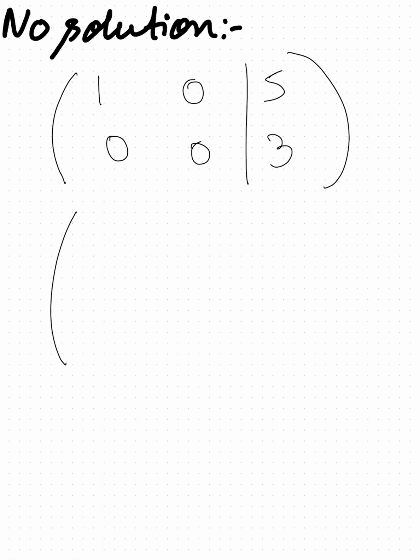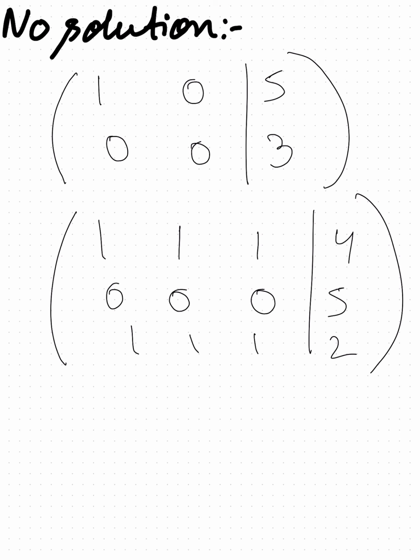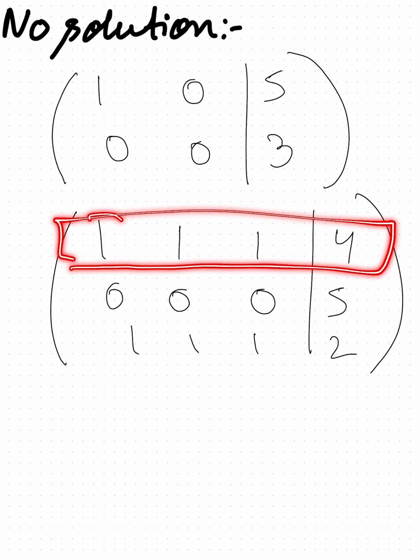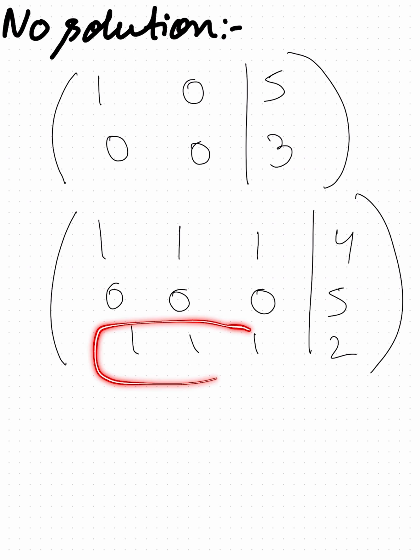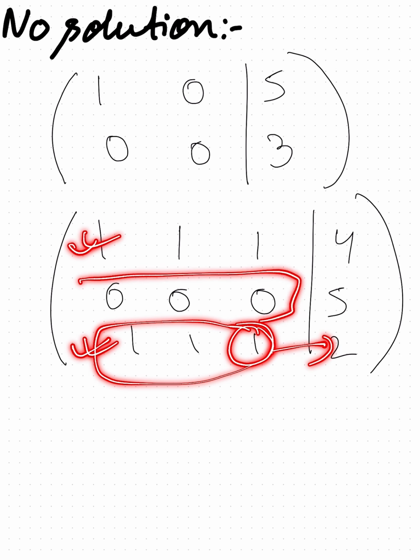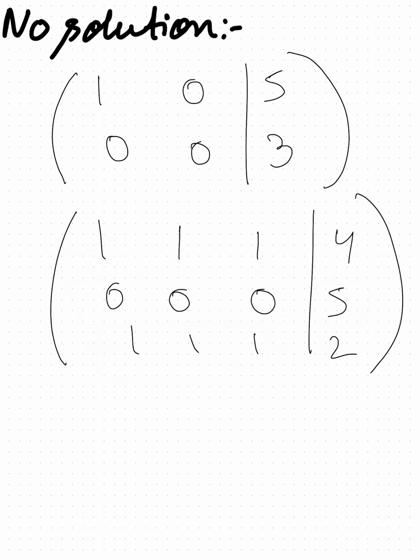We can do further examples. Let's make a matrix again. Let's do a 3x4 matrix. Same here. Here you have a pivot point, here you have no pivot points, so you just go down. Here you have a pivot, here you have a pivot point. So this row is good, this row is good, but in this row you have zeros in the coefficient matrix, and you have a number on the augmented matrix side. This means the system is inconsistent and has no solutions.